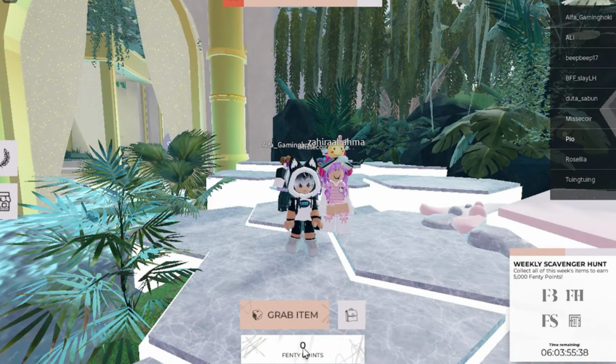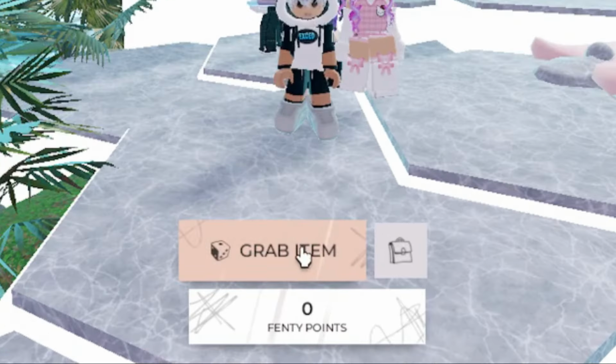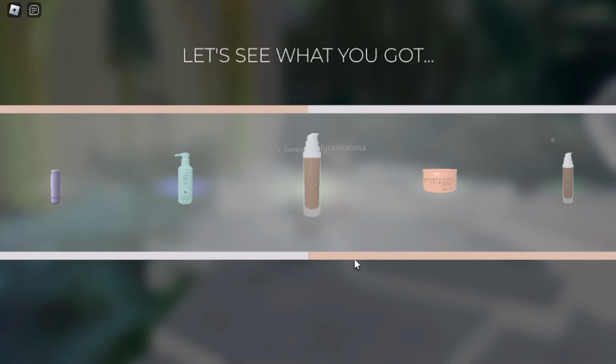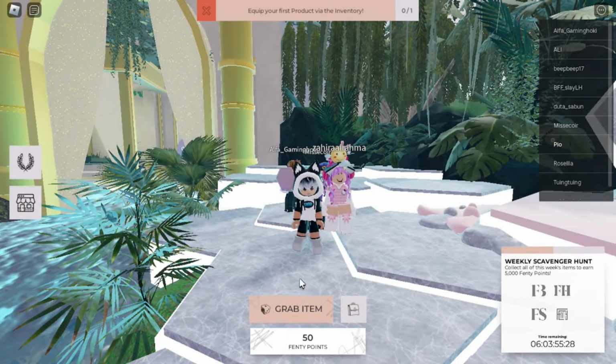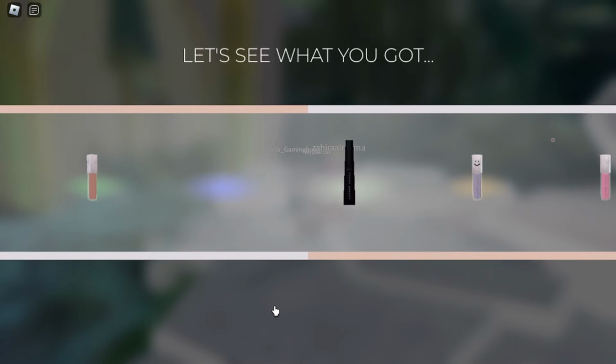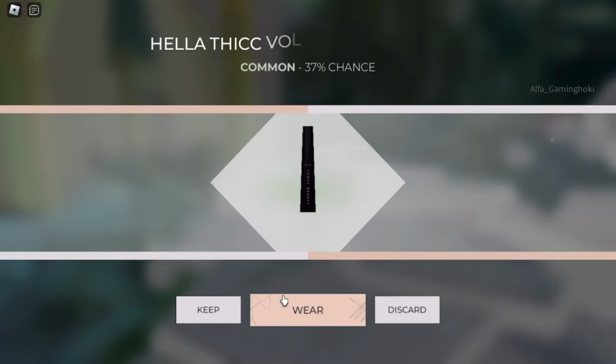To get all the required items, just click the grab item. Here you will roll and get the items. For a higher grade item, you will get more Fenty points. So keep grinding to get all the items.